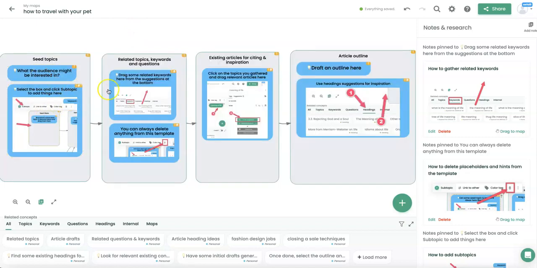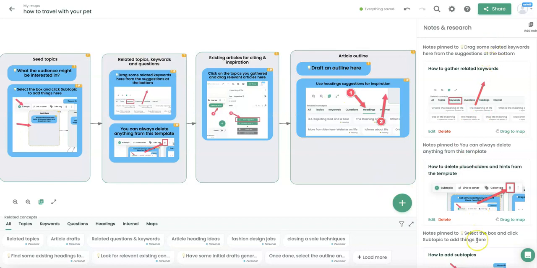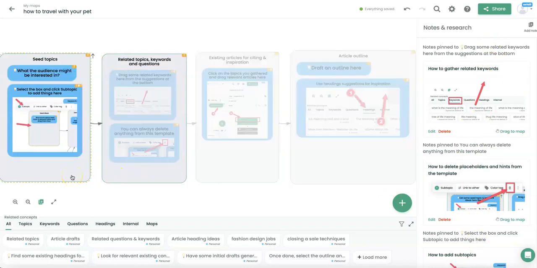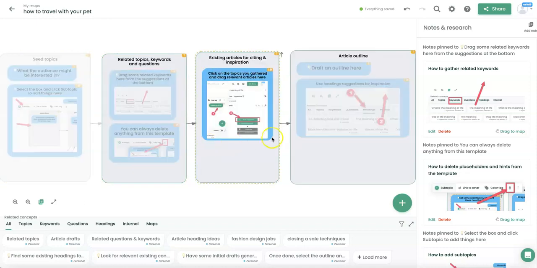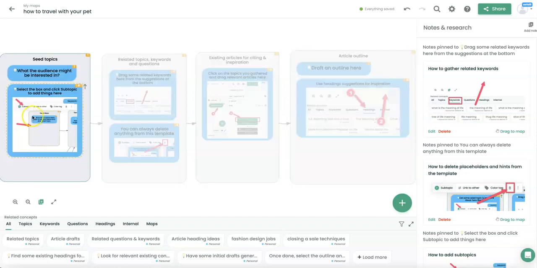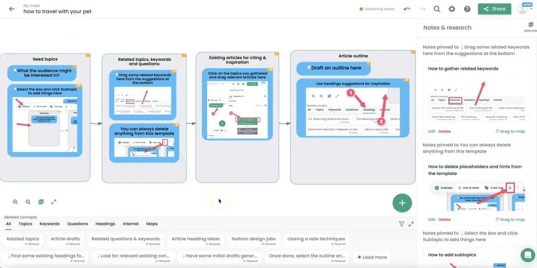We have these blue bubbles, which we can get rid of later, but they're just hints. You can also see them here on the right side. And they're just hints for us to be able to organize things better. And it's best to kind of start from the left, work our way up down here to the article outline, which will be really an important part of everything. And as we go along, we can kind of delete these and make it cleaner and make it more visible.